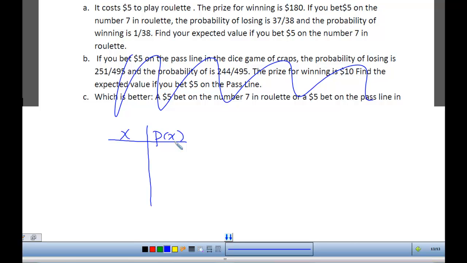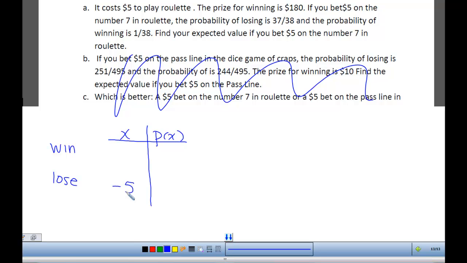But when we play this game, the first thing we probably think about is we're going to do what? Either win or lose, right? You're either going to win or you're going to lose. Well, those things are not quantitative, right? So now we need to take this and convert it into something that is quantitative. Let's start with lose. If we lose, what's the value of that? $5. It's out of our pocket. And in fact, it's a negative $5. That's the value of a loss.